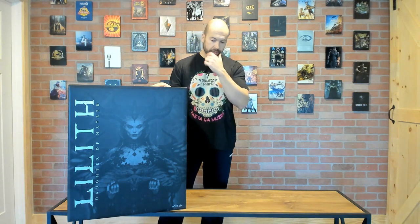This statue retailed for $499, which nowadays in the 1-to-4 statue world is on the cheaper side, especially compared to pieces from Prime 1. However, a few months after it originally went up, Blizzard ran a 20% off sale on their store and you could use that code on this statue, so many people got it for $399 or $400 — a hell of a bargain for a 1-to-4 scale statue in 2020. I also noticed on the shipping container that this is a 2,000 unit production, which is higher than most statues but not surprising coming directly from the game's developer.